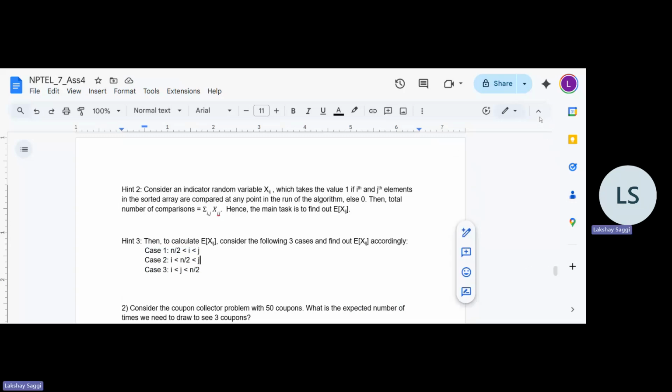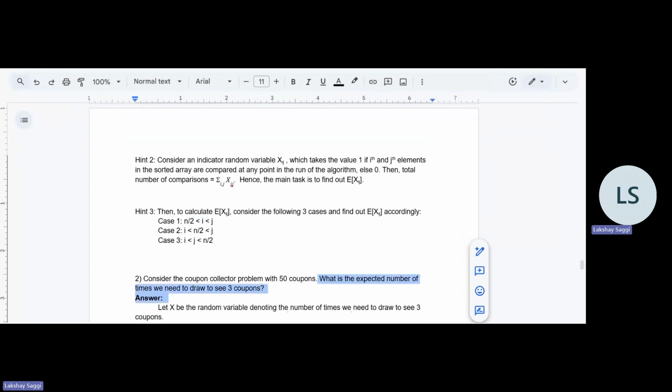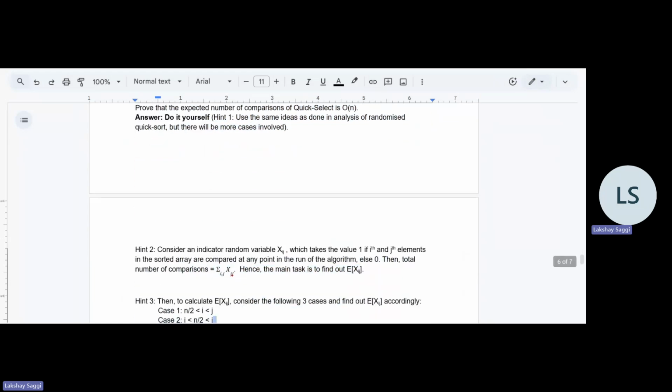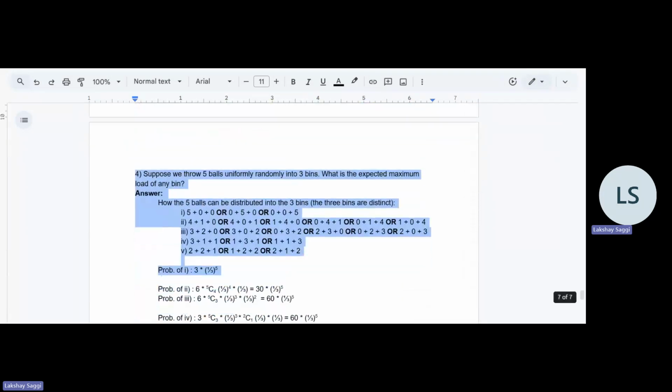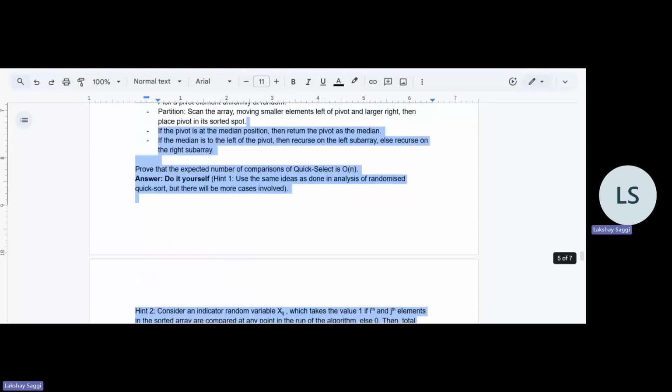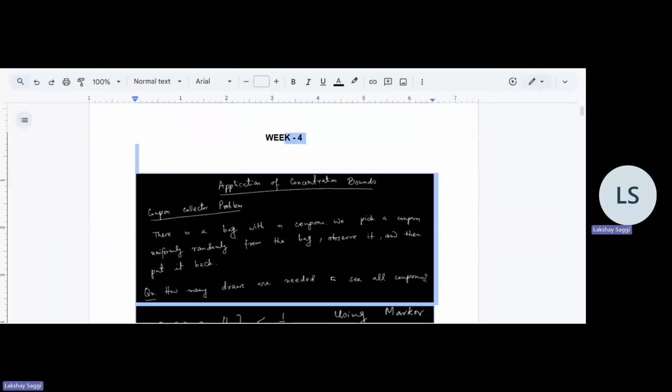Okay, so in today's session I guess this kind of hint is sufficient. I believe now you'll be able to solve this question. Apart from this, we discussed three questions in quite a bit of detail for the calculations, and we also discussed all the things covered in this week's lectures on a very high level. This week's was mostly on applications of concentration bounds. We are also almost out of time.